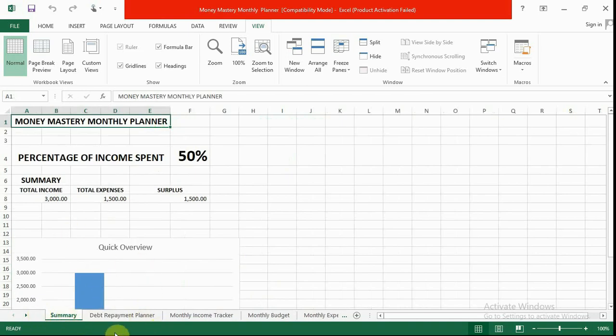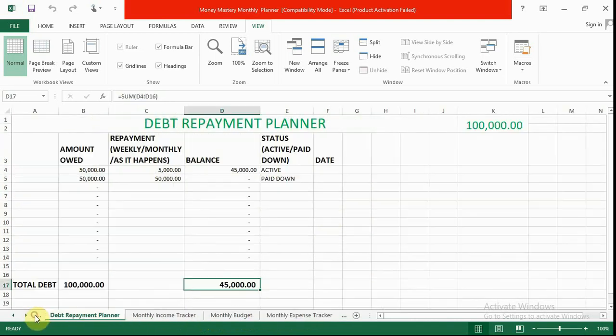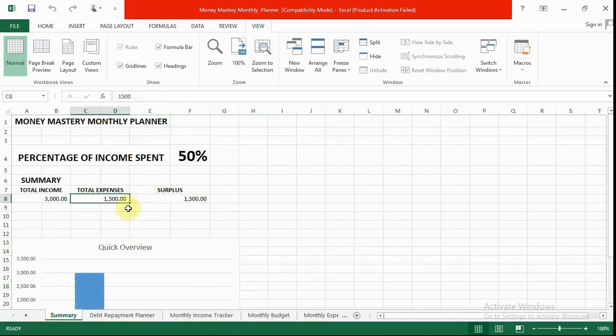And of course, this quick overview is just to take a snapshot of, okay, 3,000 came in. In all those my expenses here, which is your monthly budget, your expense here, all the expenses you recorded. How much did I spend? You take the figure, put it in this place here. So 3,000, you spent 1,500, you have a surplus that month.